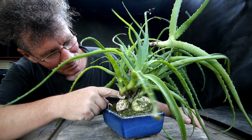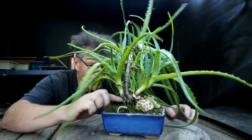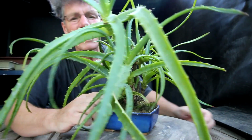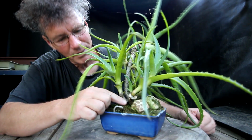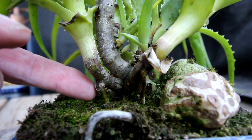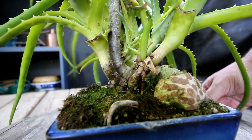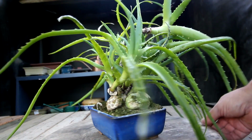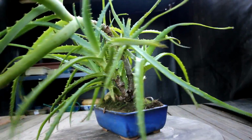The main trunk line has a bit of a curve at the base of it. Then I've got 1, 2, 3, 4, 5, 6, 7, about 7 branches coming off at the base of the tree. And they're starting to grow aerial roots down from the trunks into the soil. There's a close-up of the aerial roots growing down into the soil. And there's a big root sticking up out of the soil here. I'll rotate the aloe around so you can see all the different views of the base of the tree. So lots of branches and lots of leaves. It's growing really, really well.